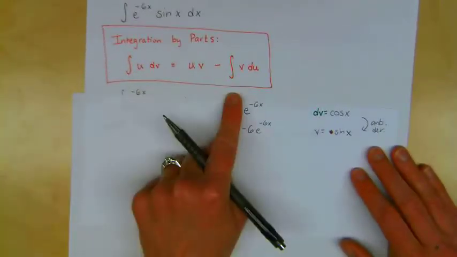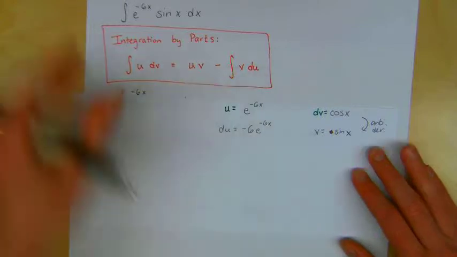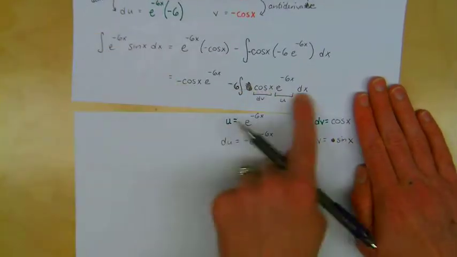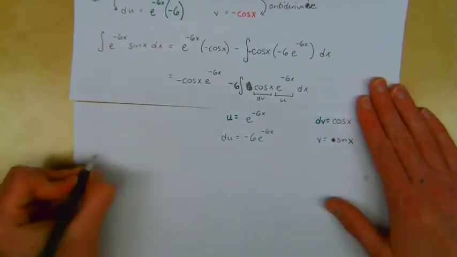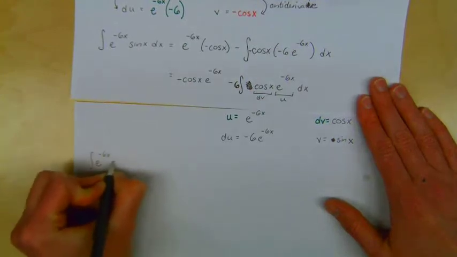So now I have these pieces, and I can look back at my formula to tell me how to do integration by parts. My pieces work out as uv minus the integral of v du. So completing this, I'm going to write out all of the work. I want to keep it all in one line so that I don't lose track of any of the pieces. My very first original integral.